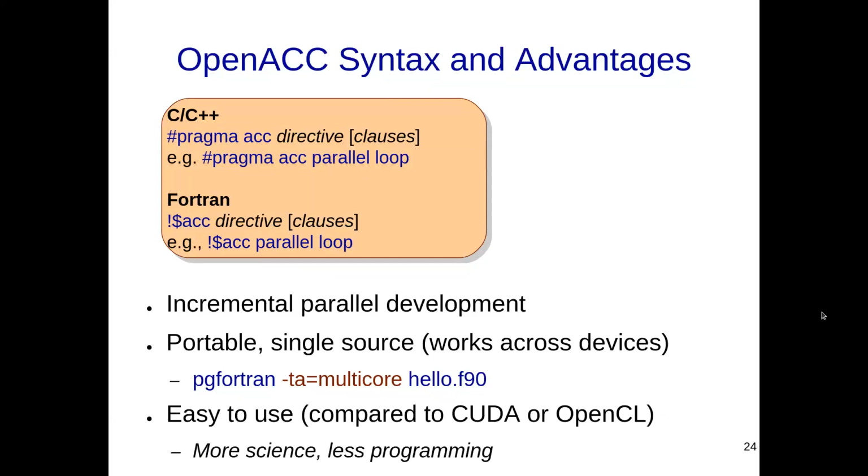One of the mantras that this consortium had was that we should do more science and less programming, right? And that's also something to do with what the other languages provide, like CUDA and OpenCL, where we have to actually write a lot of code to get one small piece of code parallelized. Right? There is a lot of boilerplate code that we have to write in OpenCL for that matter, which can also be time consuming as well as error prone.